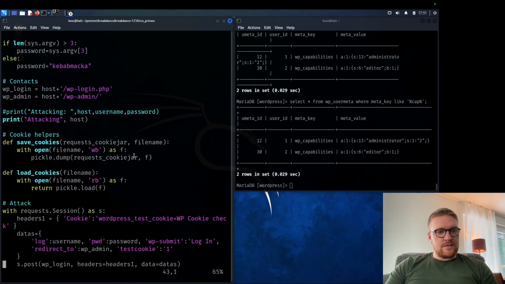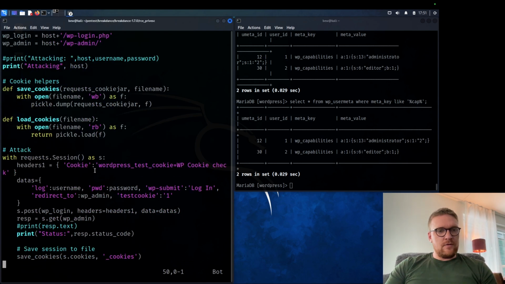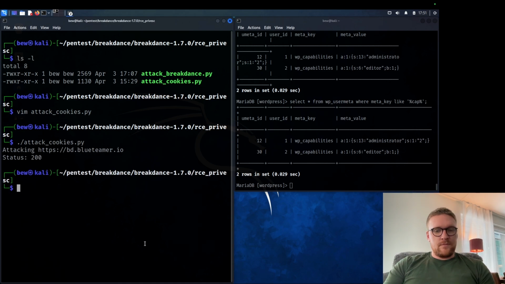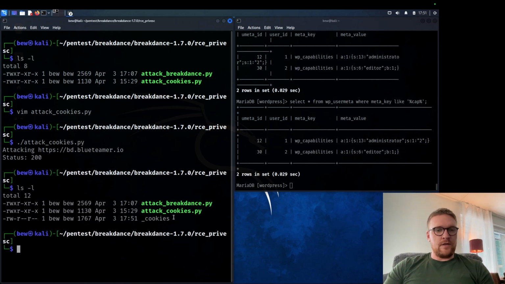And then we just take all the cookies and we save them to a file called _cookies. So if we run this without any parameters, if we do this again, we will now have this file called _cookies.